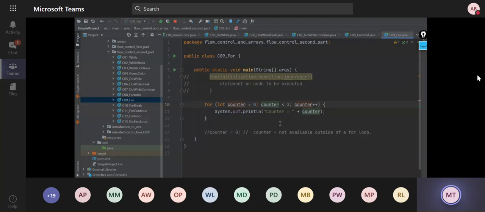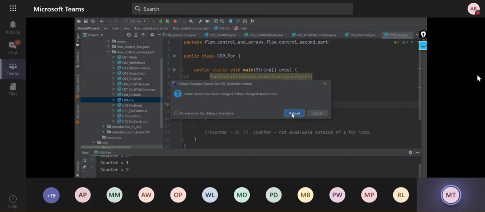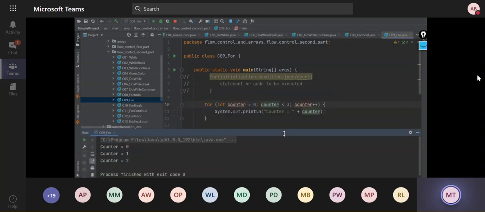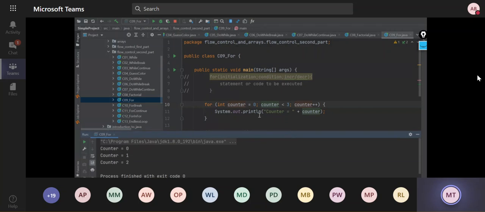You can also implement this in do while or while style, but usually, if you know the particular number of executions, you need to use for.